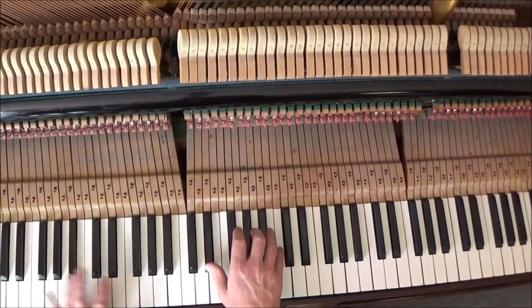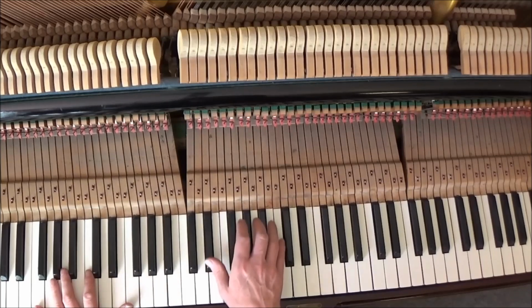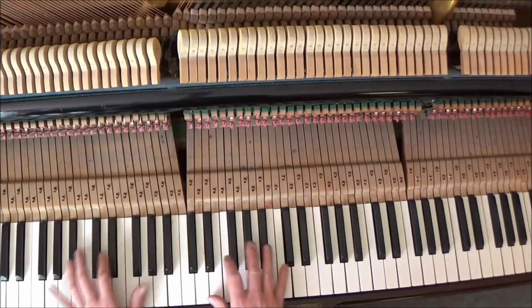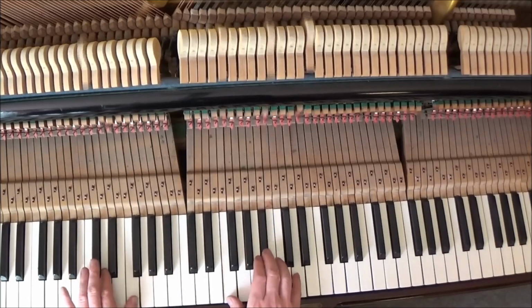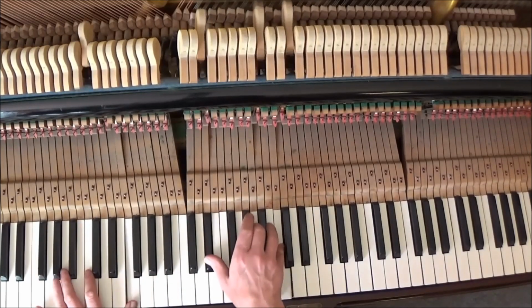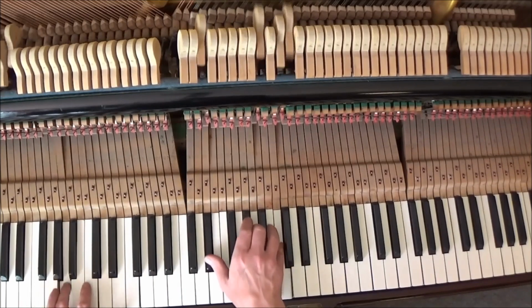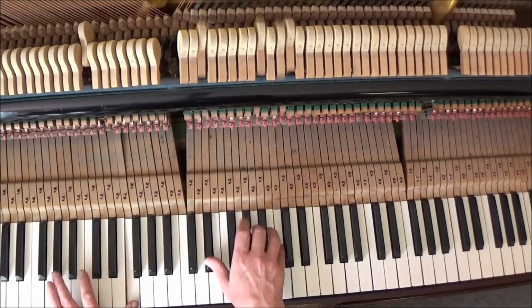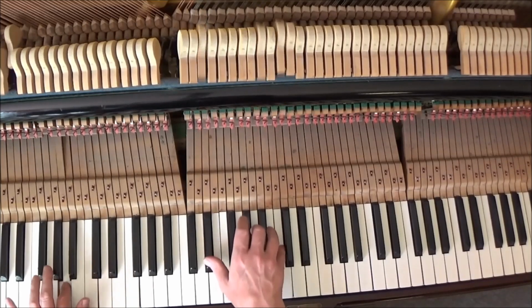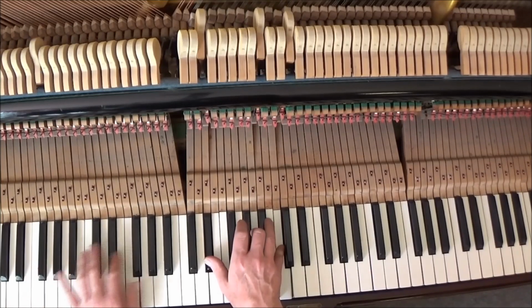So you go back to your F riff in the left hand with this chord. That's called F7th. The wind in the willow glade. Love sweet mellow. So you've got your riff in the left hand. Love sweet mellow. Now back to B flat again.